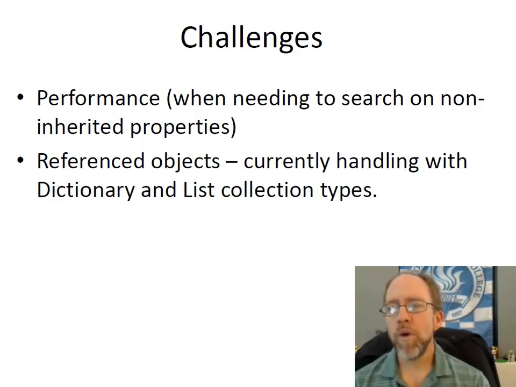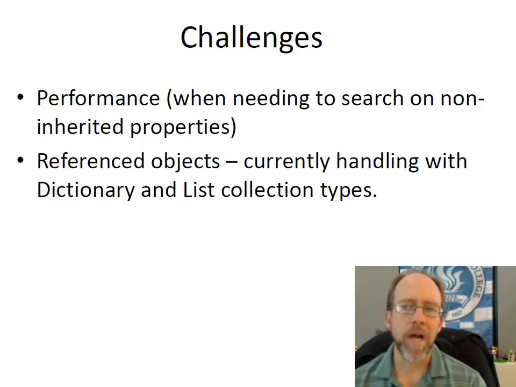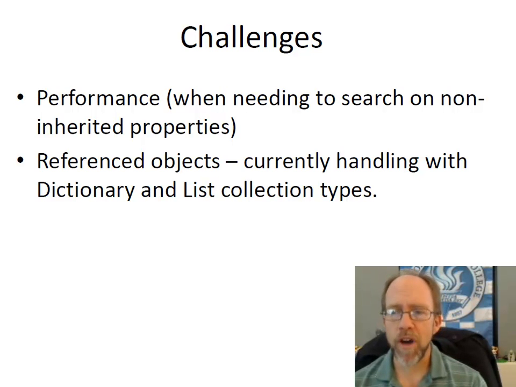However, there are issues. One is performance. If I'm not searching on an individual meta property, or in this case, metadata that's there, then you have a performance hit because you have to parse through each of the individual XML objects, and those have to be instantiated into an object to do that. There are ways to get around that, and I may actually implement some of those that I've thought of.